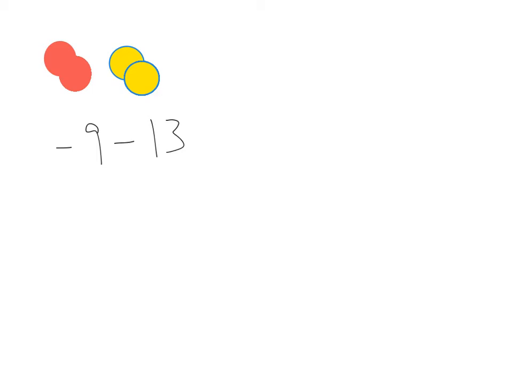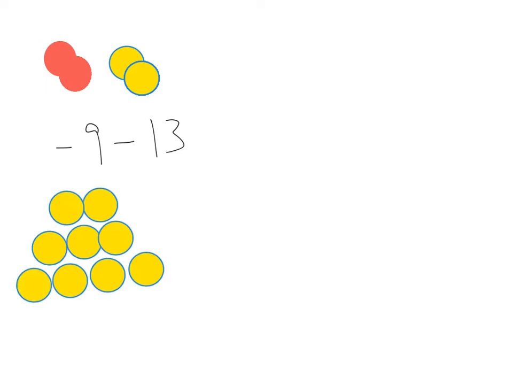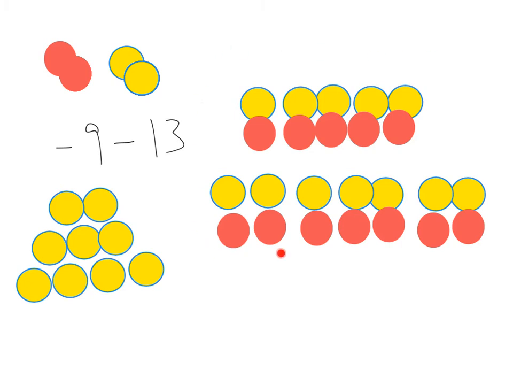Our next one we're going to look at is negative 9 minus 13. So first, on your paper, on your table, take 9 yellows and put them out in front of you. So you should have 9 yellow chips sitting in front of you. And this says we're going to remove 13. 13 what though? We're not removing 13 yellows, we're removing 13 positives. I don't have any positives here. So we need to bring some positives in through the use of zero pairs. So now I have 13 zero pairs over here, and now I can remove the 13 positives.